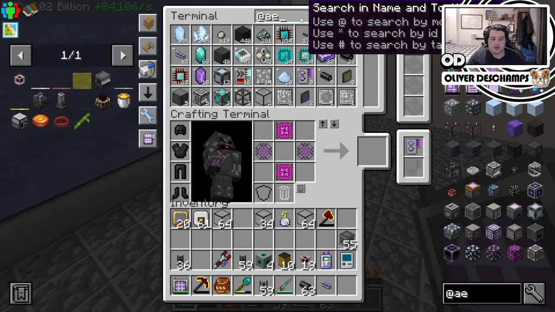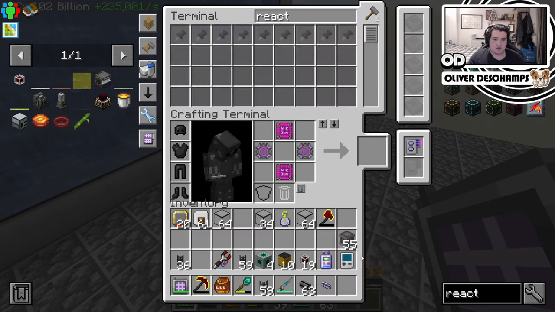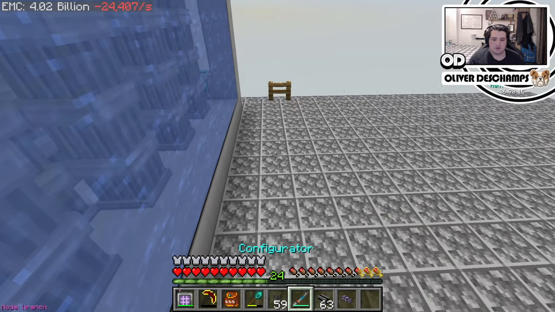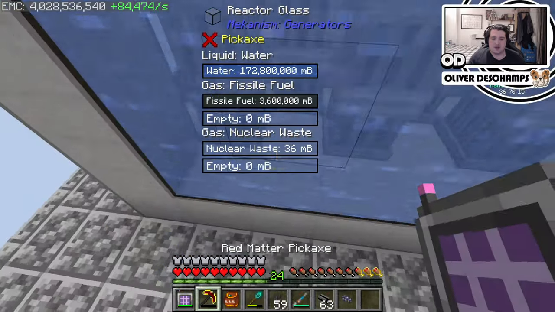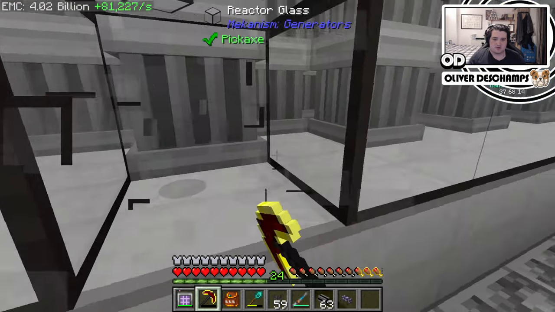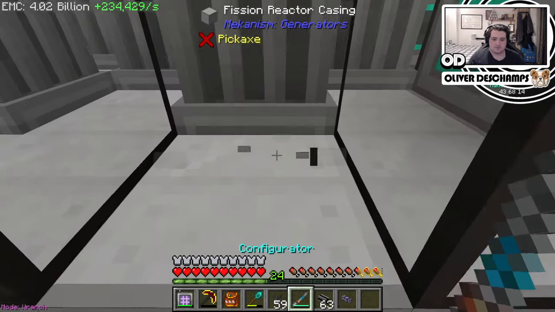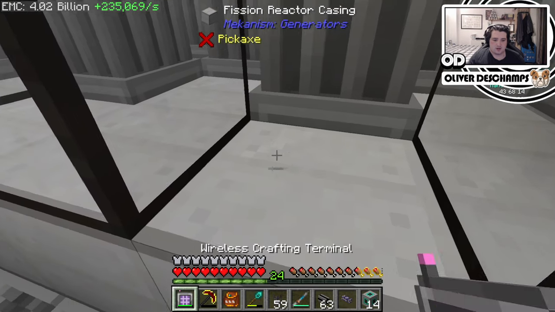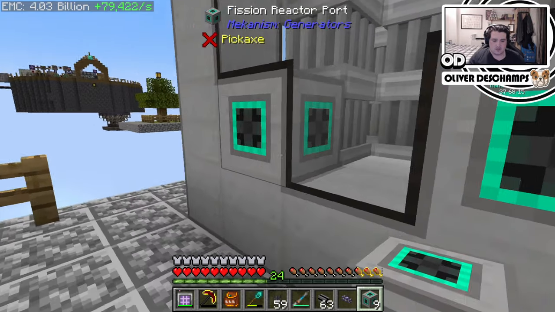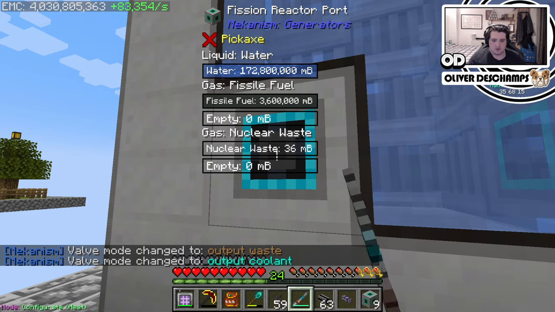So what we can do for now is we can say reactor. We craft another 10 of these for now. And then, oh, they're already made. Take this. I hate doing this, but I know it's technically safe. Do this, do this, do this, do this, and do this. Then we take these. And these will be our output coolant.